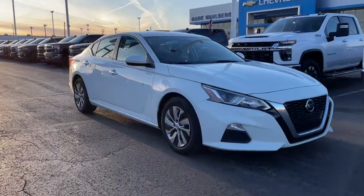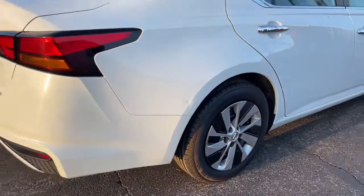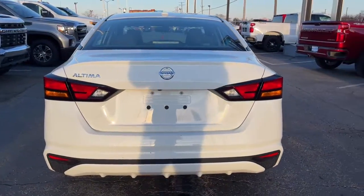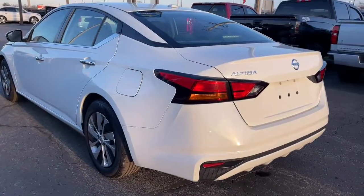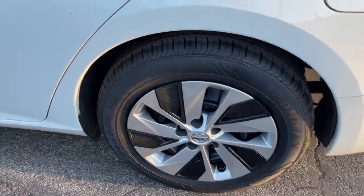You're gonna love the 2020 Nissan Altima. This vehicle is an outstanding buy with fewer than 70,000 miles on the odometer. Here's a stylish, family-friendly Nissan Altima, the midsize sedan with available all-wheel drive and standard driver assist safety features. Its spacious, well-equipped cabin, flexible layout, comfortable ride, and sporty performance make road trips a joy.